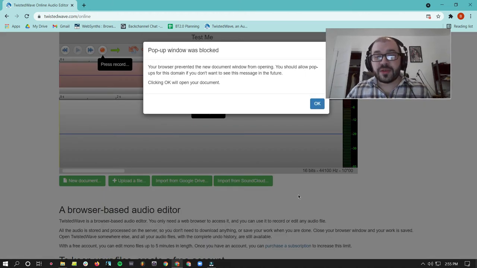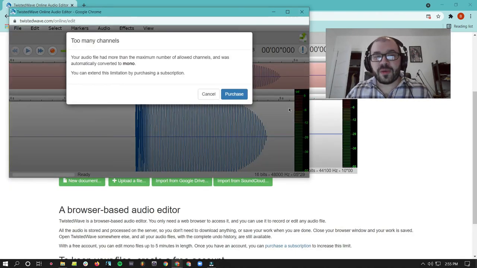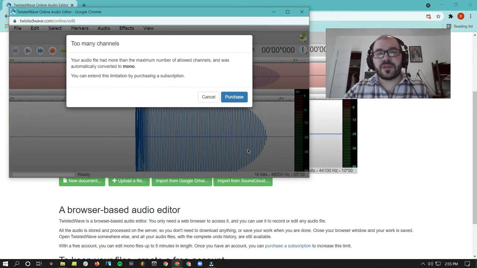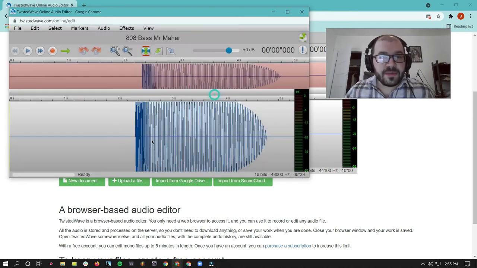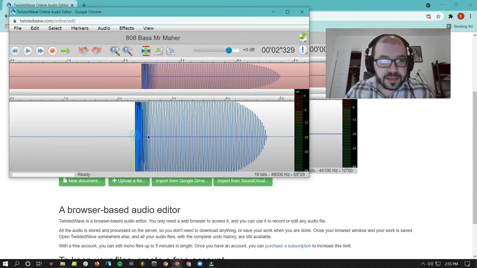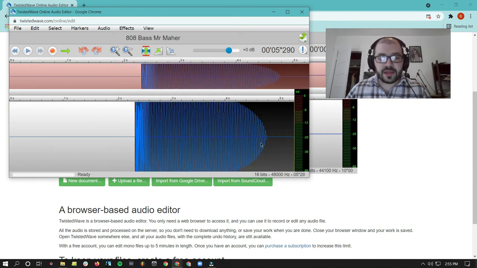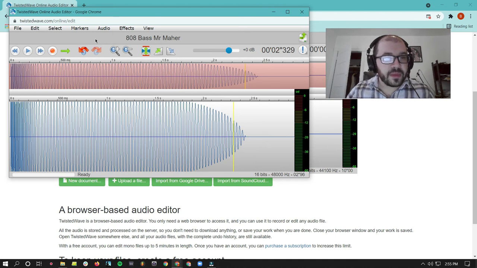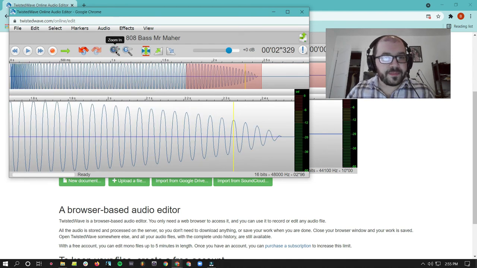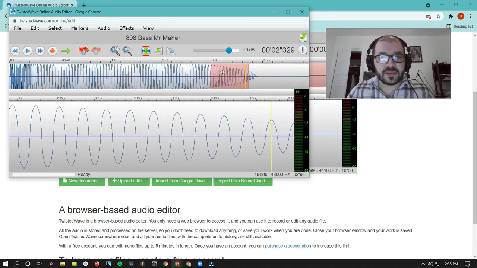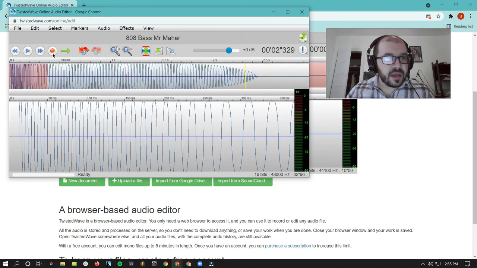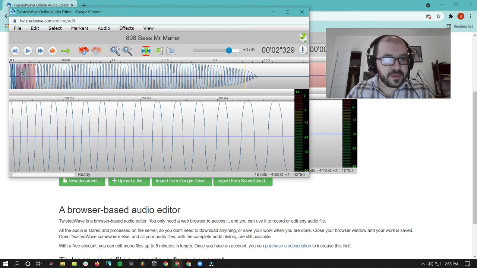I've also been using the built-in recorder on WebSynths instead of Chrome Audio Capture, and I think the recordings are actually coming out a little better. So for the 808 sample, it is better if you use the built-in recorder with the limiter on. So same issue here. Now I've got my 808 sample. I'm going to click and drag to highlight it, Control K to crop, and you can also zoom in and use this to move around to really see exactly what's happening with your sample.